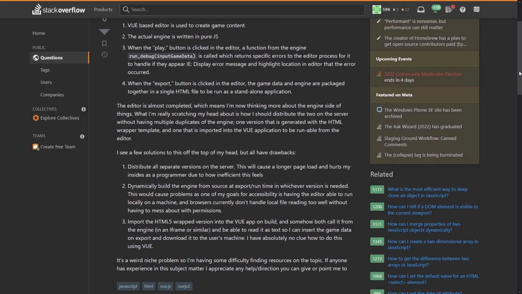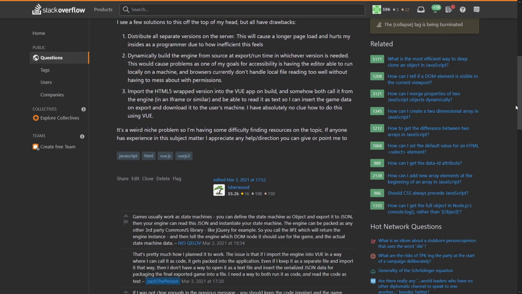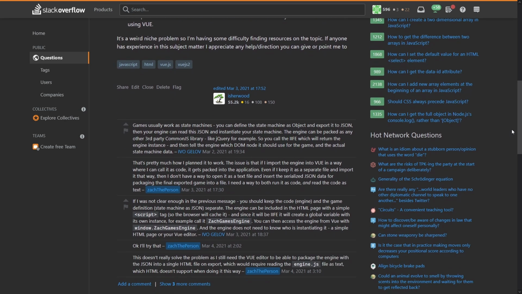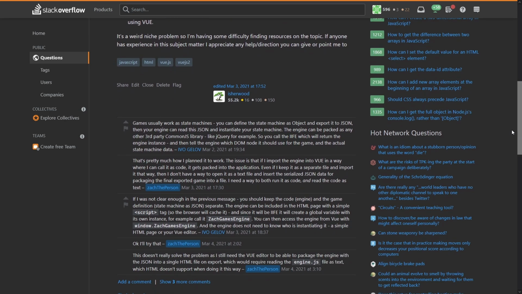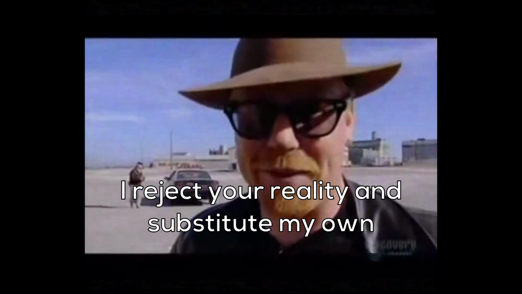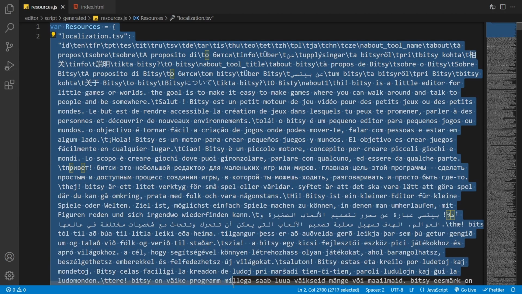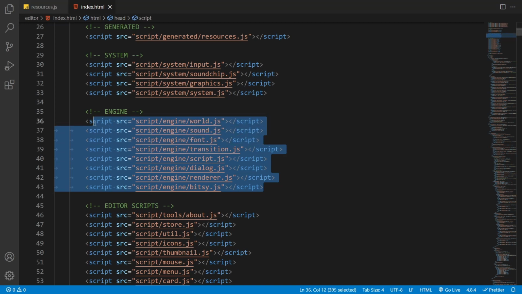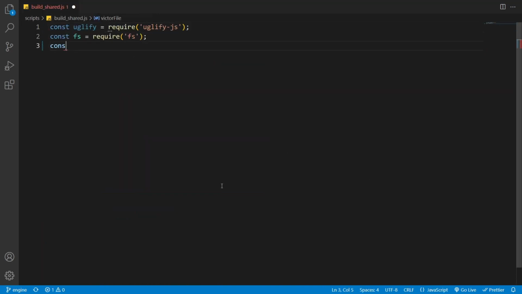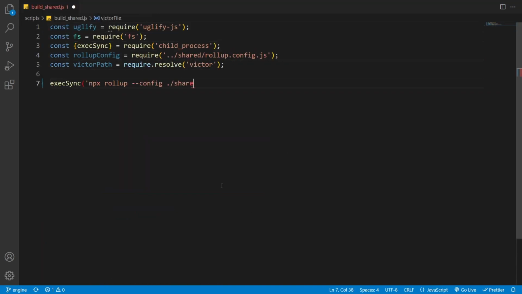I asked around the internet for different ways to solve this, but pretty much everybody just told me that what I was doing was basically impossible and I should just accept all the duplication. But I'm determined to do it anyways. While Bitsy duplicates the engine code, their idea of compiling the engine code to an importable string variable gave me an idea. After a bit of experimenting, I actually found a solution that solved all of my problems.